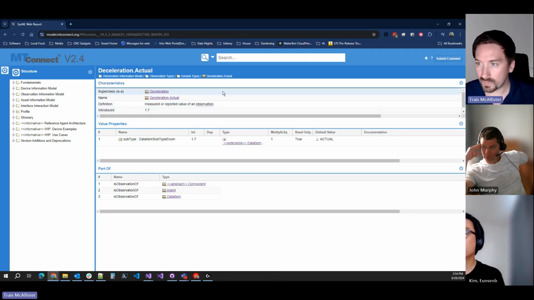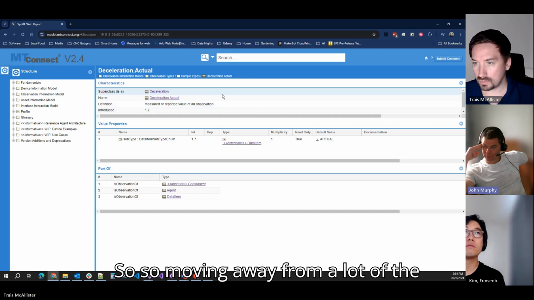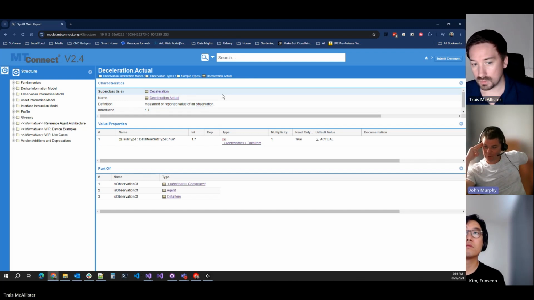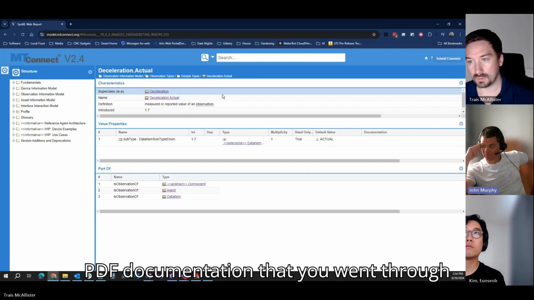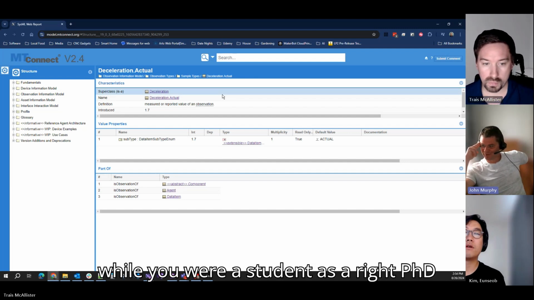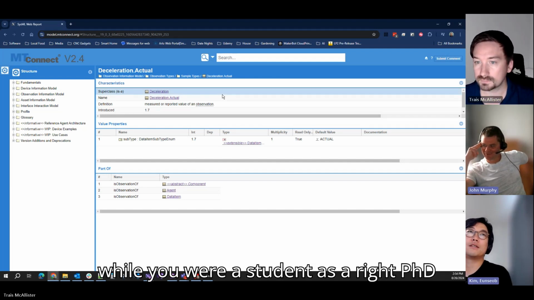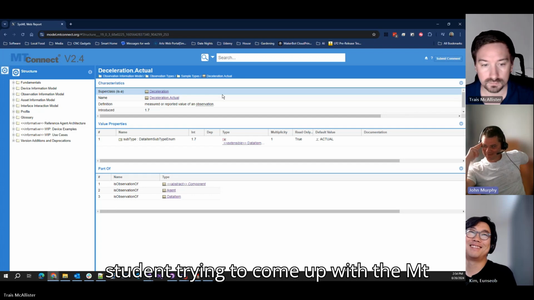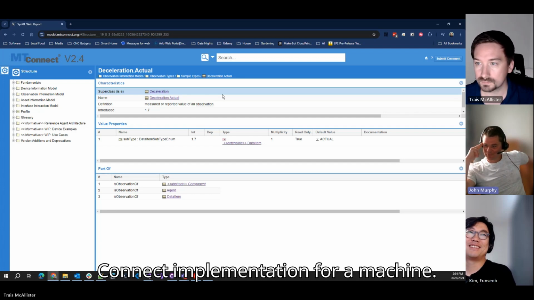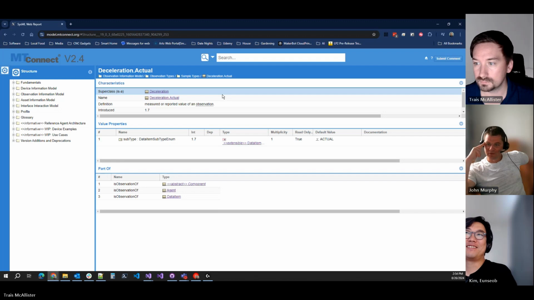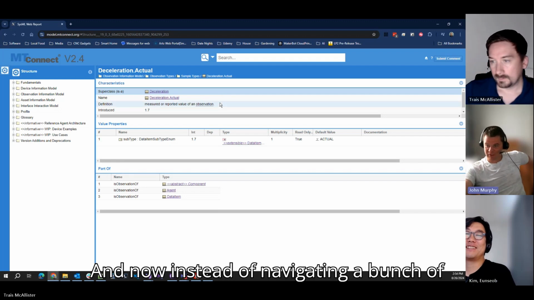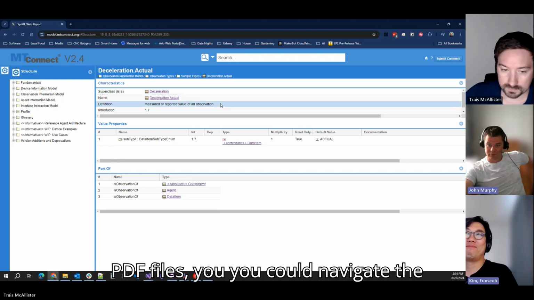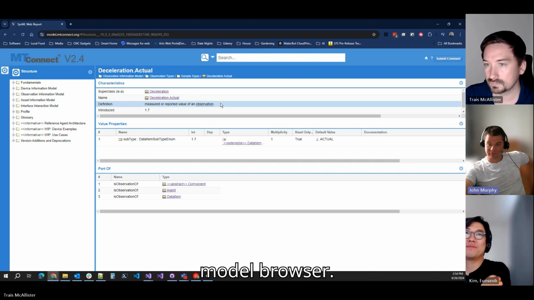So moving away from a lot of the PDF documentation that you went through while you were a PhD student trying to come up with the MTConnect implementation for a machine, instead of navigating a bunch of PDF files, you could navigate the model browser.